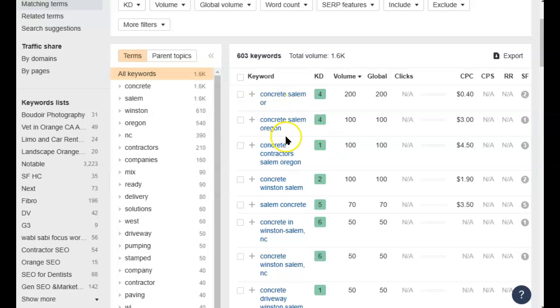So all these people are all looking for your services, and they're in your service area, but they're just typing it in different ways. So what we want to do is, if you create a website of your own, you're going to want to include these exact phrases into your content, and even save your images as these phrases in order to show up when people are searching for them online.